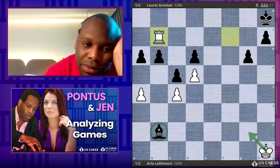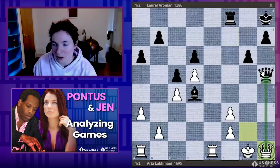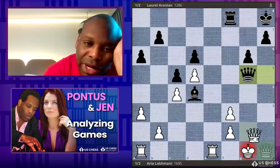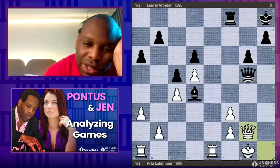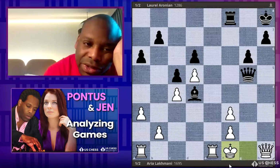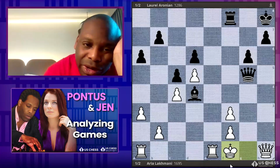for white. Although I will say that in this position after queen h1, which would have been an amazing move, black could also check. That's probably black's best move. And then after queen g2, queen h5, it's a repetition. And well, you could play king f1, but I think it's also very dangerous, you know? It's a danger, but sure, you can, if white really wants to play on.